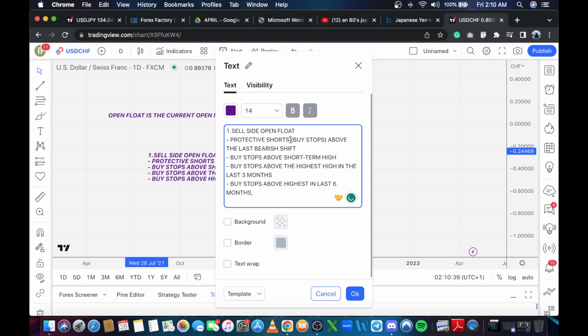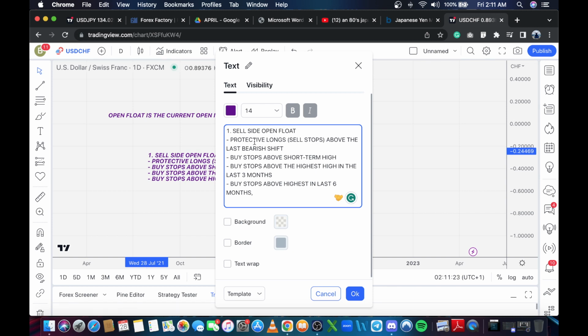Okay, looking at protective longs, in form of sell stops. Any long or bullish participant in the marketplace has to protect their long with a sell stop. So that means if they are wrong in price or they're wrong in their anticipation of delivery, they are executed out of the marketplace at a loss, at a level where they want to be out of the marketplace. And that's how you get a sell stop to protect the longs.